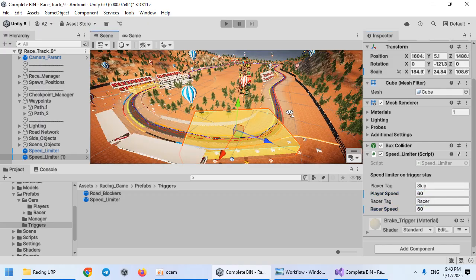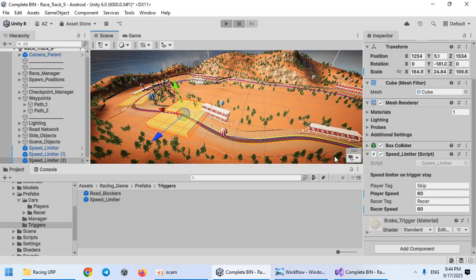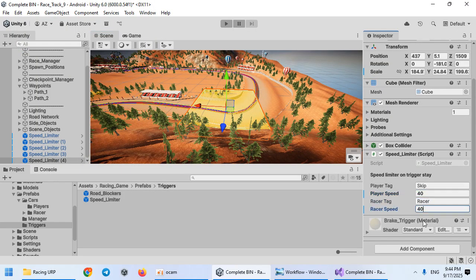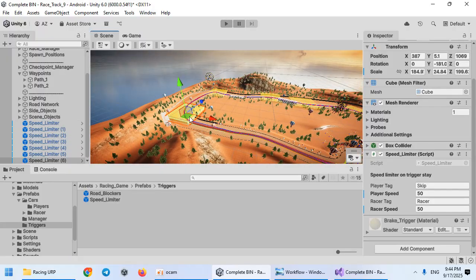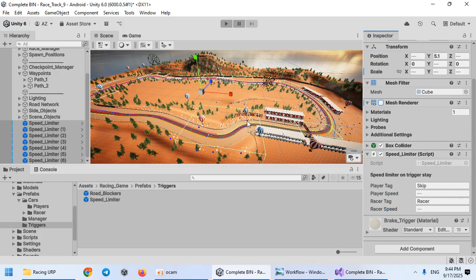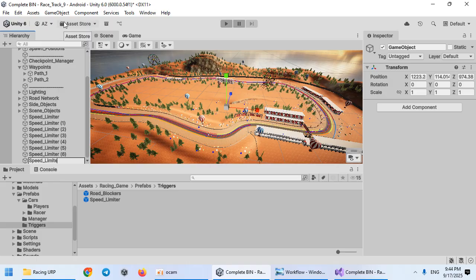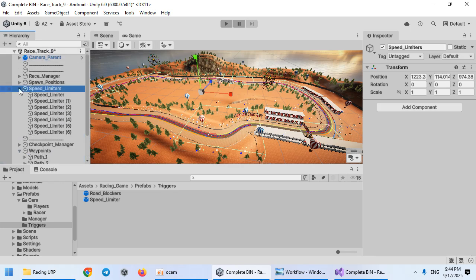Nice. You need to customize the speed limiters to find the proper value. Here. Okay.